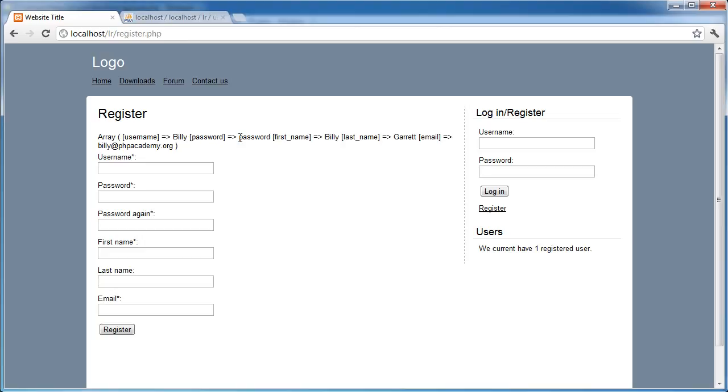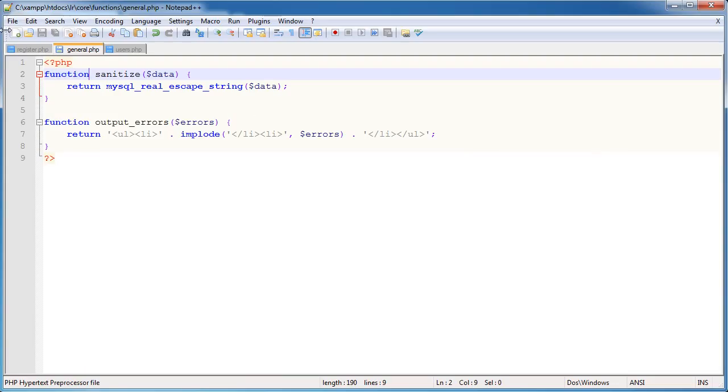Okay, so the second thing we want to do is encrypt this password. We're going to use the MD5 hash on it. Again, not entirely secure, but we'll look at sorting that out later on in another video and enforcing more security on our site. So let's go ahead and first of all encrypt this password with MD5.